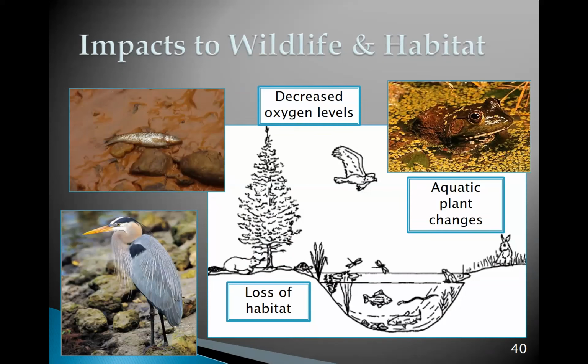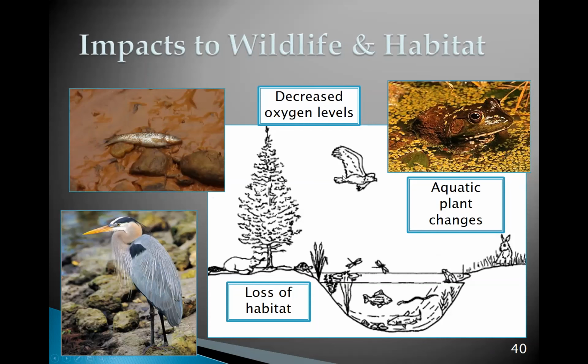So again, they lose the oxygen from the organic matter, or in this case, it almost looks like this fish passed away because it got a lot of sediment on its gills. Well, if it can't transfer that oxygen through its gills because of sediment, then it's going to pass away. We get a lot of, just the habitat of, if there's no fish, then macroinvertebrates, the frogs go away. If the frogs go away, then the birds go away. And so that kind of affects the habitat and the wildlife around these creeks and streams.